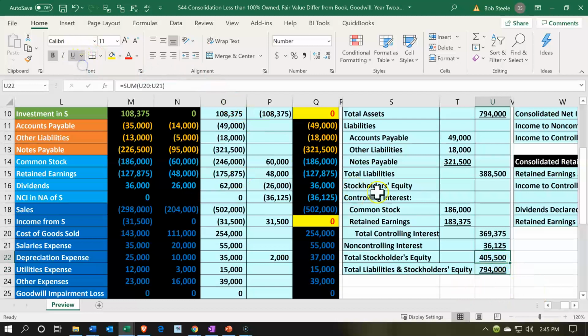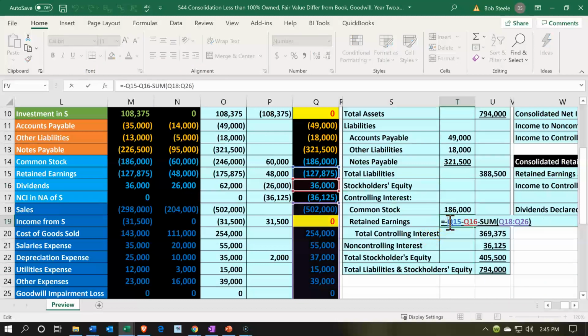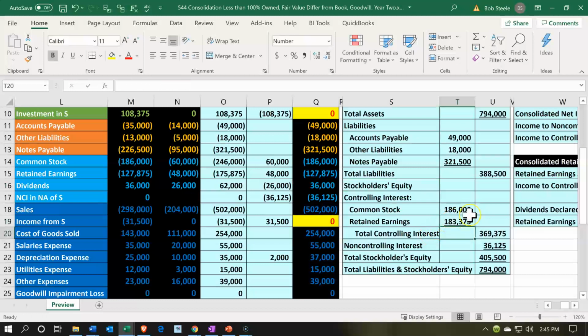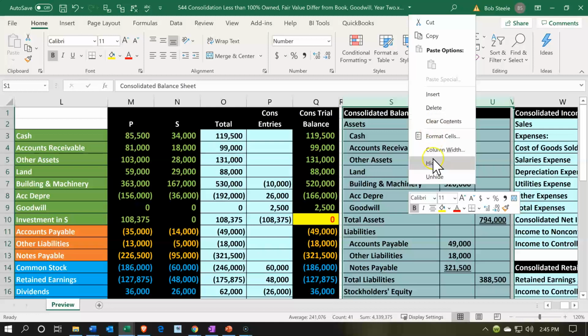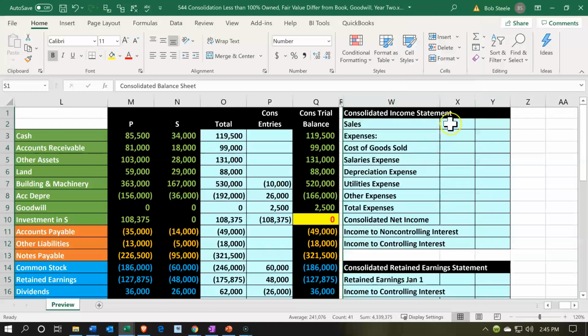Now, I like to do the balance sheet first to figure out this retained earnings, and we'll do the income statement too and check this out. You can get it from the financials. We want to double check that number in any case. So then I'm going to hide these cells so I can just look at the income statement. I'm going to right click and hide them. And let's just put the income statement together real quick.